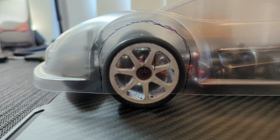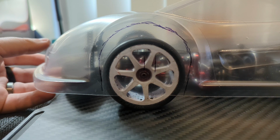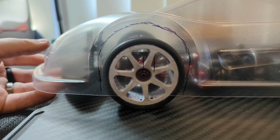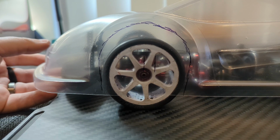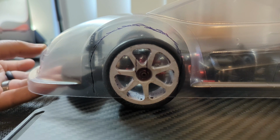Typically, when you don't have a measurement to go off of from the bottom line of the windscreen on the car to the body post point, this is where you want to go to. It's really simple. Drop the body on as we've done already, and then I tend to look at the side here and try and work things out. What I've done here is I've marked the neutral line, so that would be a neutral position, and then if you wanted to run the body further forward, you could push it forward to run something more aggressive.